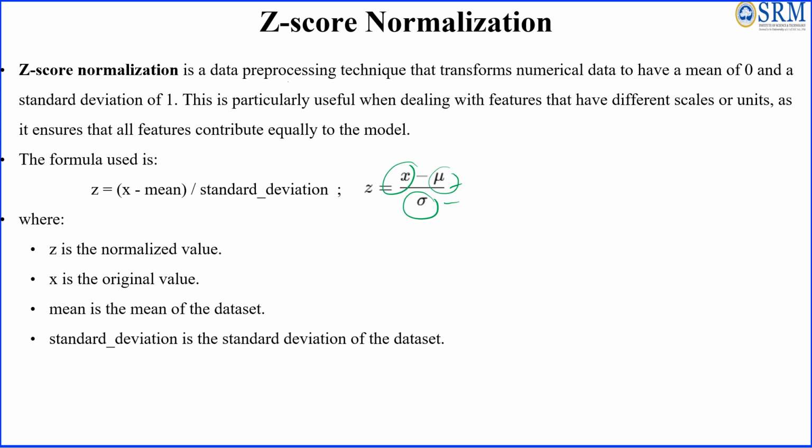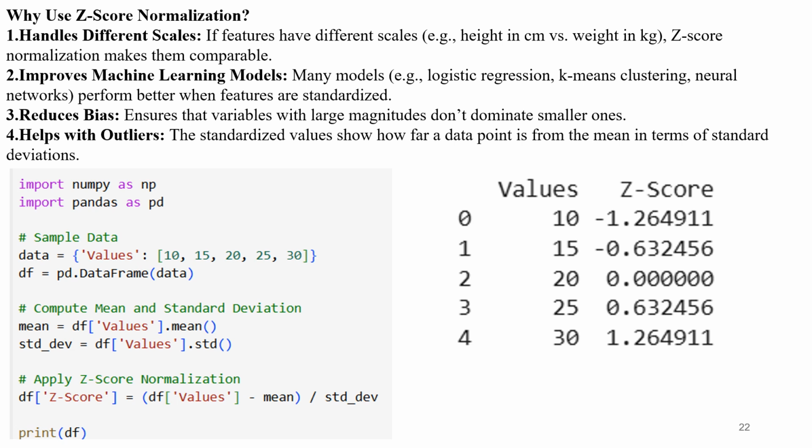It is a data processing technique that transforms numerical data to have a mean of 0. This we have already seen. So this is the formula. Now we'll see the code. In the code, it's simple. First, the formula is df.values, every data point, minus the mean. So how do I do the mean? df.values.mean. Then the standard deviation. So just apply it and get the value. See here, the z-score is 0.1, and then this.